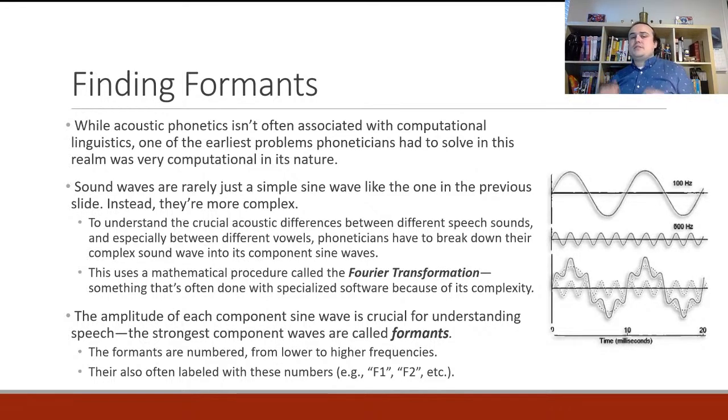Sound waves are rarely just simple sine waves like the one in that previous slide, or like the one I've got in the top of this figure here. Instead, they're usually more complex, right? I've got a somewhat complex wave here, that solid line in the bottom of the figure, but speech is even usually more complex than that, right? You may not have ever seen a speech sound wave, but oftentimes they're a line that is seemingly randomly going up and down at a really fast rate sometimes, a really slow rate sometimes, for the full utterance that you're looking at. And it turns out that complex waves like this can actually be broken down into simpler waves.